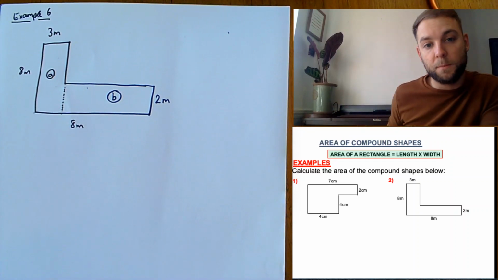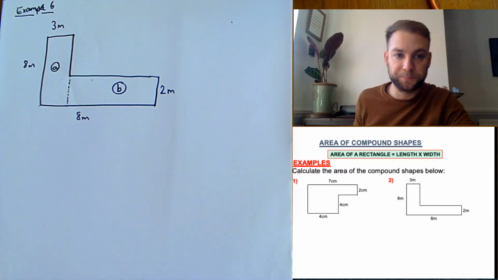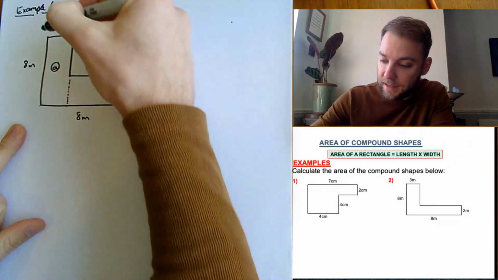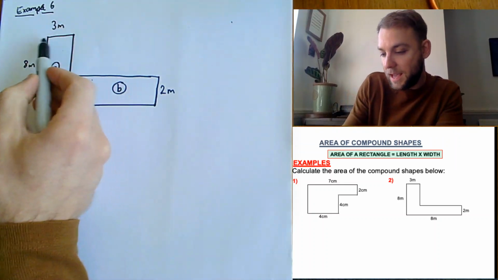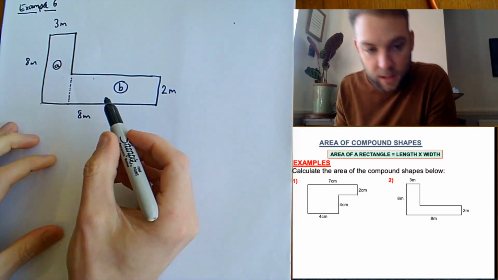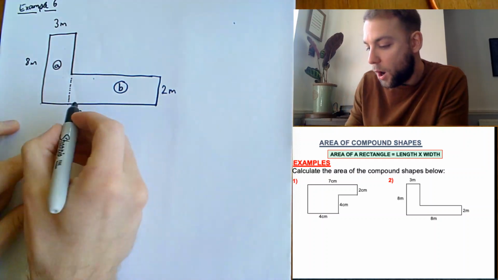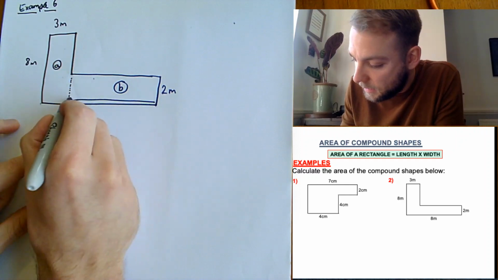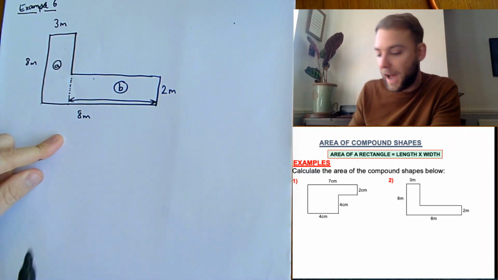And what we need is the dimensions on both of those. So the dimensions on the first one here, quite straightforward because the height is 8, the width is 3. Okay, so on A, this bit here is 3 and this bit here is 8. However, on B, we can see that the height is 2, but we only want this distance up to the dotted line. We only want that distance there.